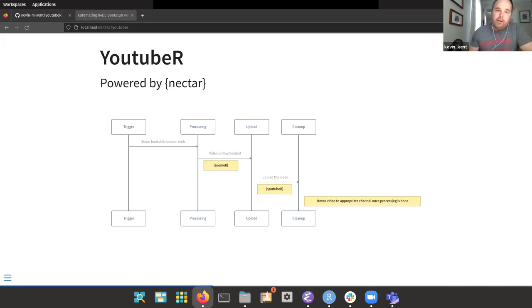Anything to add here, John? Oh yeah, and I also wrote in here Nectar, which is John's package for API package development, which is really neat. I won't be going into it as much because I don't know as much about it, but I think John used it to provide some of the skeleton and framework for this package. It generates code and documentation from the OpenAPI standard. Is that right? Yeah.